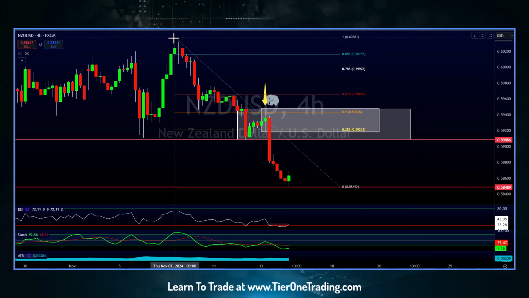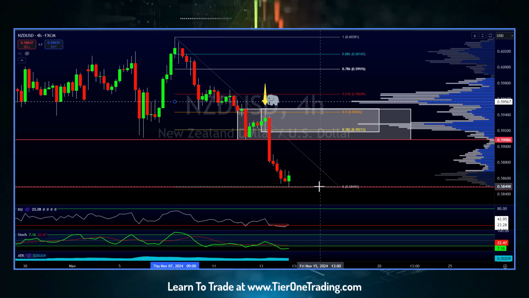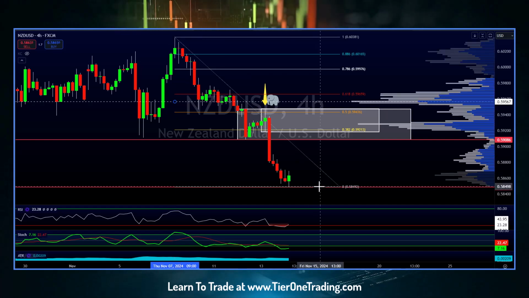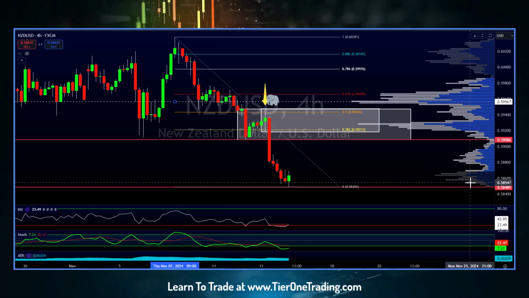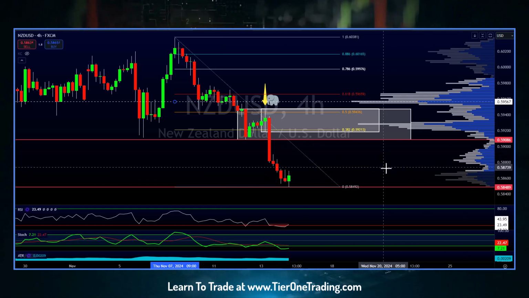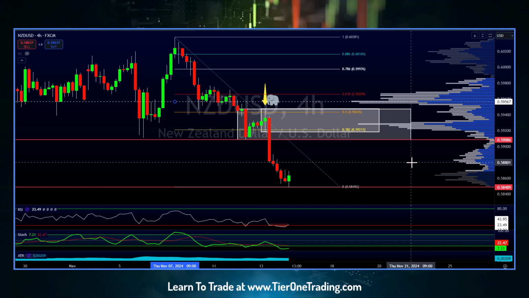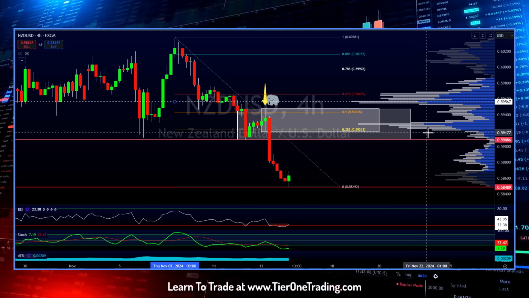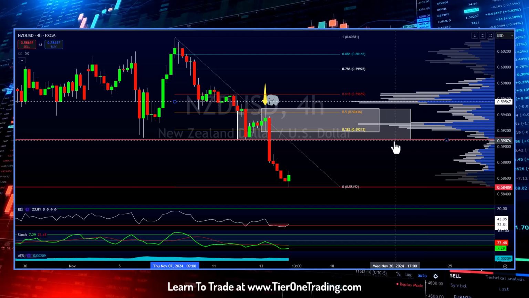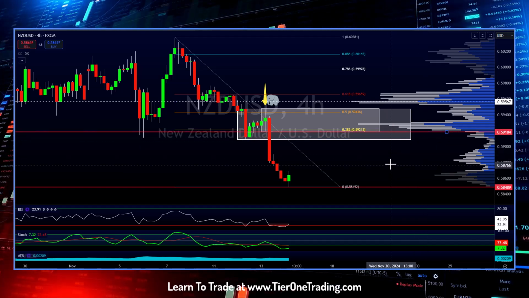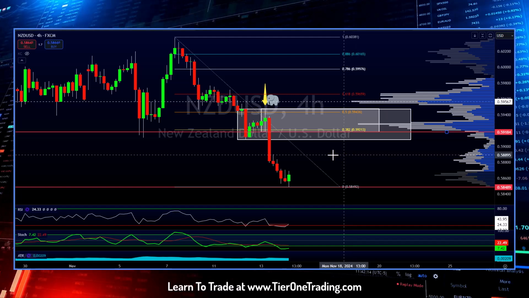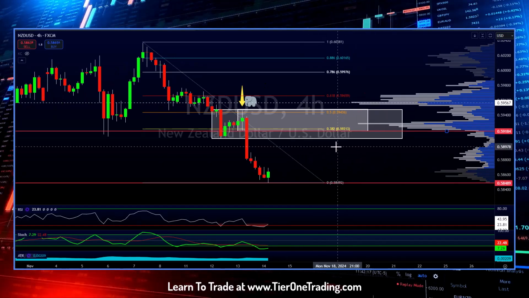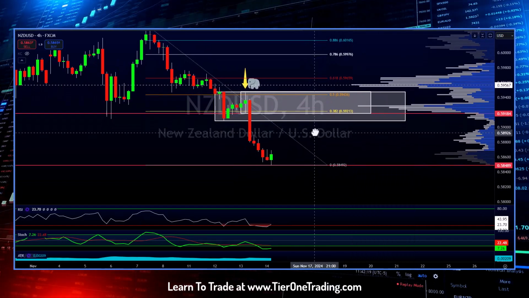Again, complete accident. I was researching something else in volume, but stumbled upon this. So in volume, again, we look for the voids, right? We look for the voids. And you see that we don't have a pickup in volume really until we get right around that elephant zone, around that 3D2. So boom, this is the level that I'm looking for, 59.18. So we do the rest of this based on the 4 hour here.